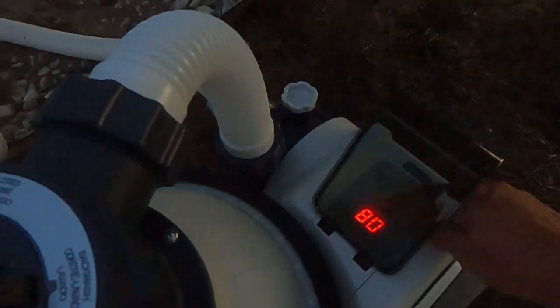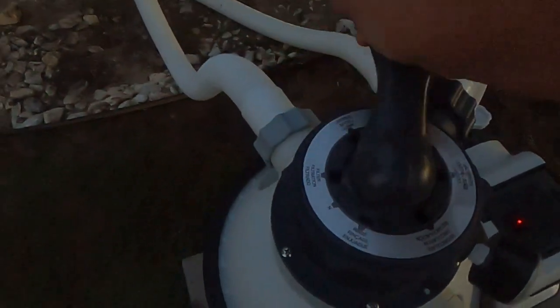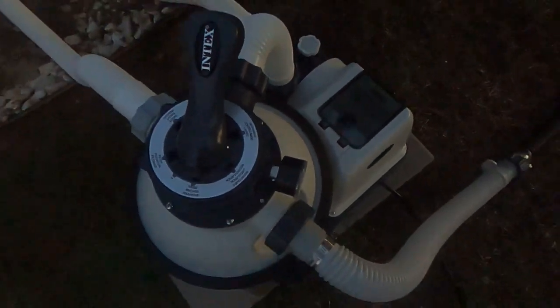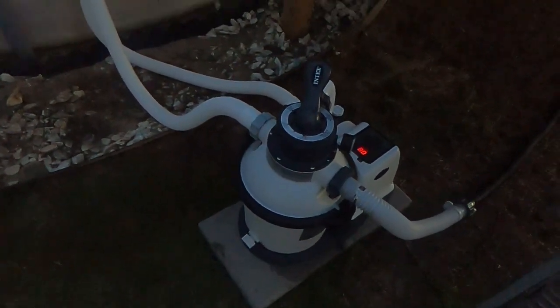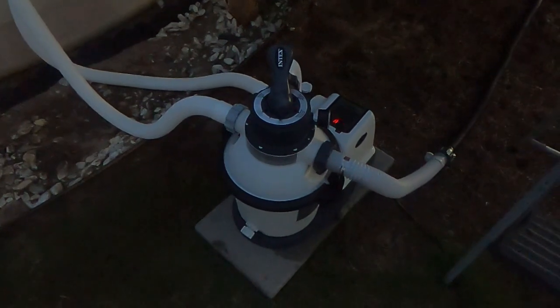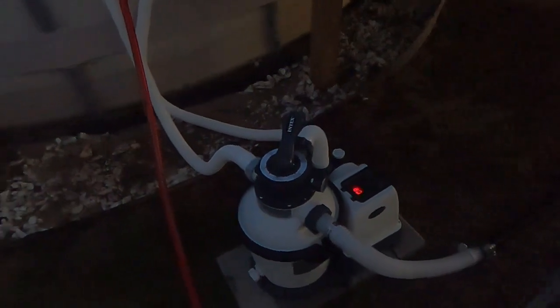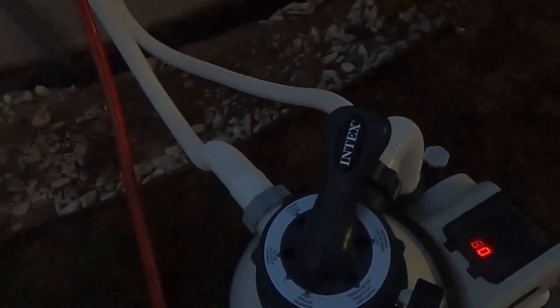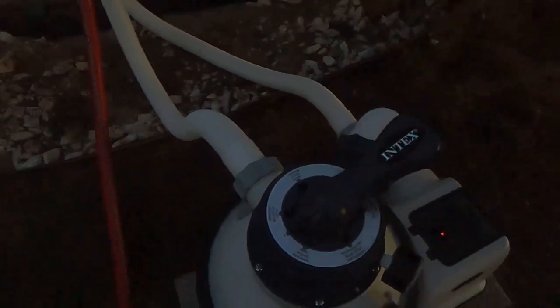So I'm just gonna turn my pump off. I'm gonna turn it to rinse. Turn it back on. I'm gonna let it rinse for about a minute also. Minute, 2 minutes, and then it settles everything down. So I've rinsed for a couple minutes, but I'm just gonna go ahead and turn that off.